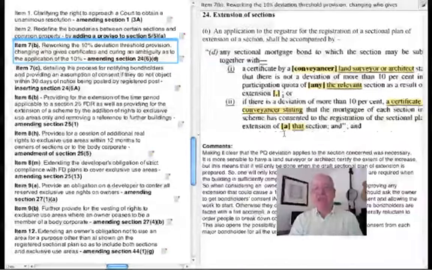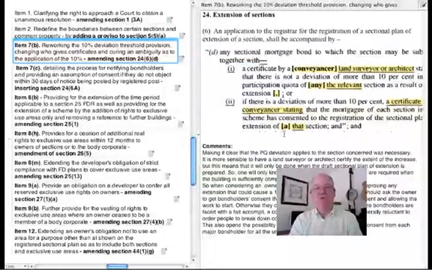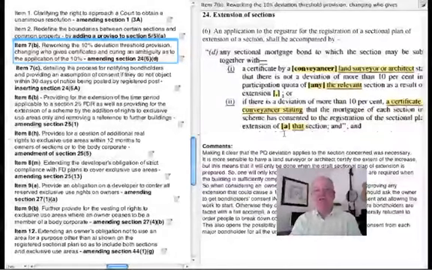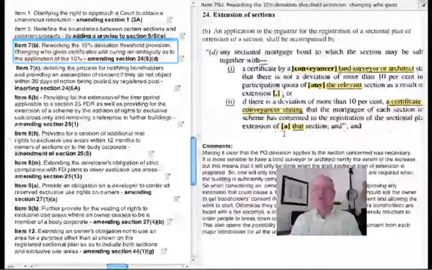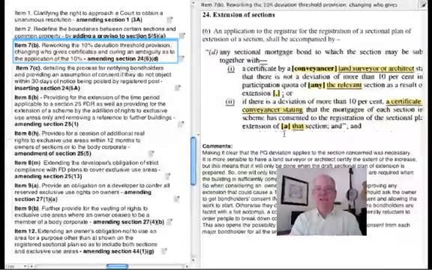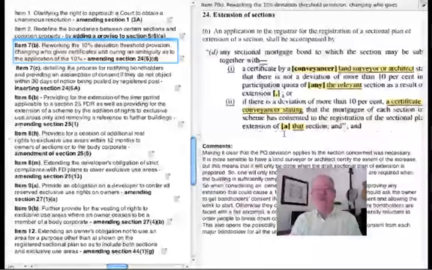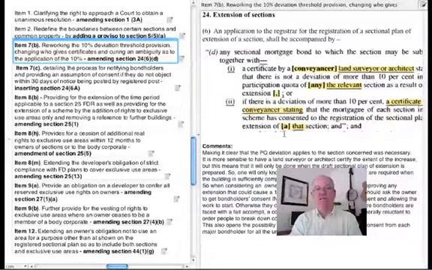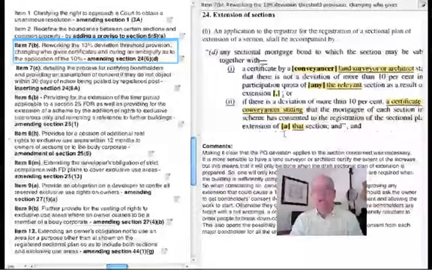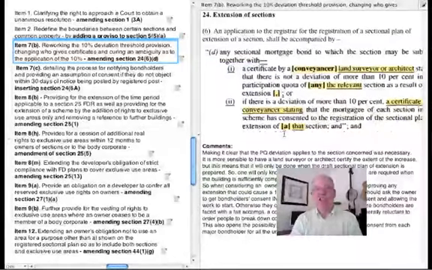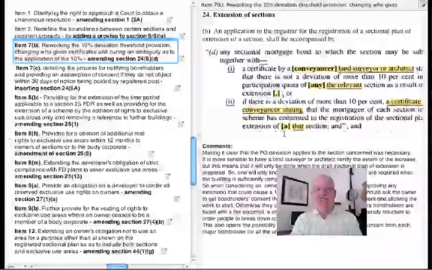But this does mean that the certificate can only be given at the time that the draft sectional plan of extension is prepared, and that of course can only be prepared once the extension, the building works, are completed. So when considering an owner's request for a special resolution that authorizes the extension of a section, a body corporate should bear this in mind, and it might make sense to ask that the bondholders' consents be obtained in advance. Otherwise, you could end up with a situation where the extension is completed, the sectional plan of extension is ready to go, but there are bondholders who won't agree for some good reason. And as we'll see in the next change, they are going to have an opportunity to have a look at how an extension might affect their rights and the rights of the person whose property they hold under the bond.